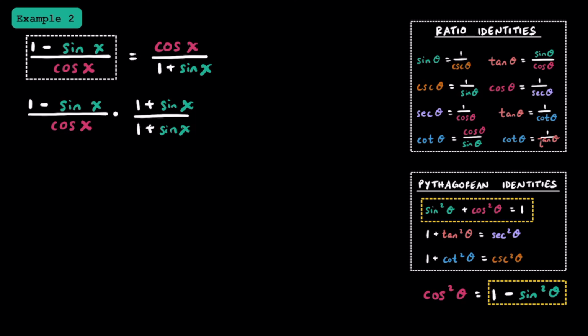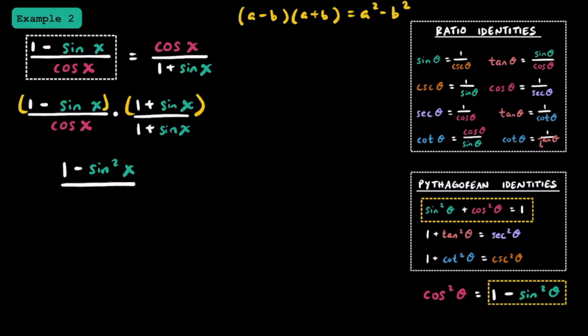We're multiplying the top and bottom by 1 plus sine of x because we have a difference of squares pattern here. Remember when you have the pattern of something like a minus b multiplied by a plus b, the product of that is just going to be a squared minus b squared. Since 1 minus sine of x multiplied by 1 plus sine of x fits this pattern, we can rewrite the numerator as 1 minus sine squared of x. While you could FOIL the numerator out, I promise you're going to get this difference of squares.